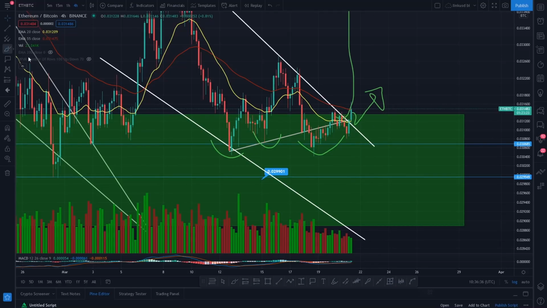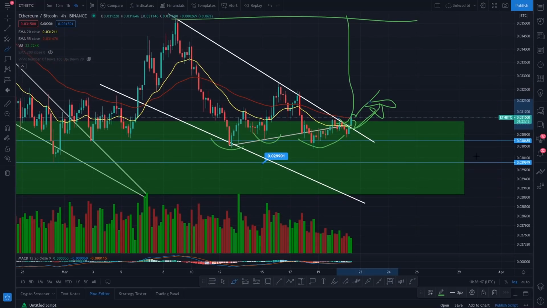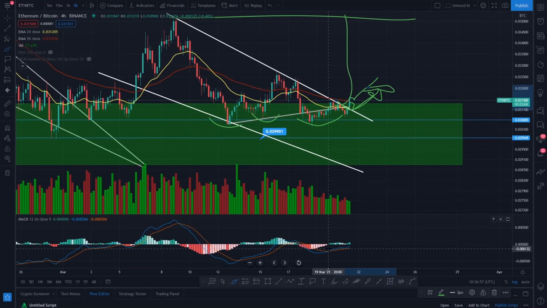What you do need to see on the 4 hour is get above this 55, backtest it as support, and move on, because we have broken out of this falling wedge, which is positive against Bitcoin. You can see we've been caught in this downtrend and this wedge, and you can see that the EMAs are starting to curl a little bit. If we look at the MACD, we've gone bullish. We've formed a bullish cross. We're under the MACD, just turning bullish.